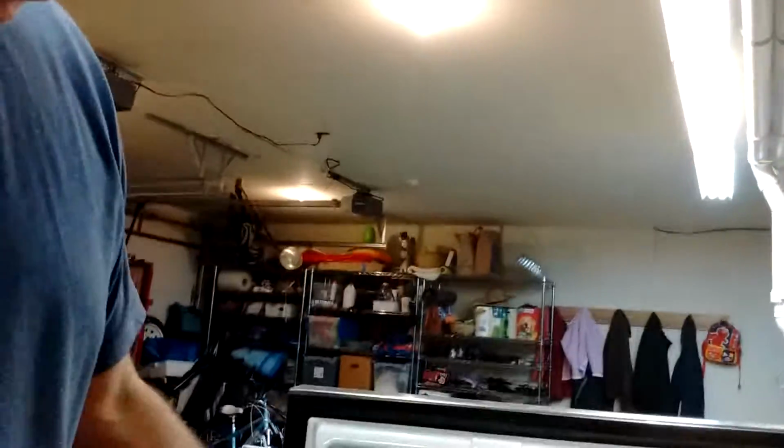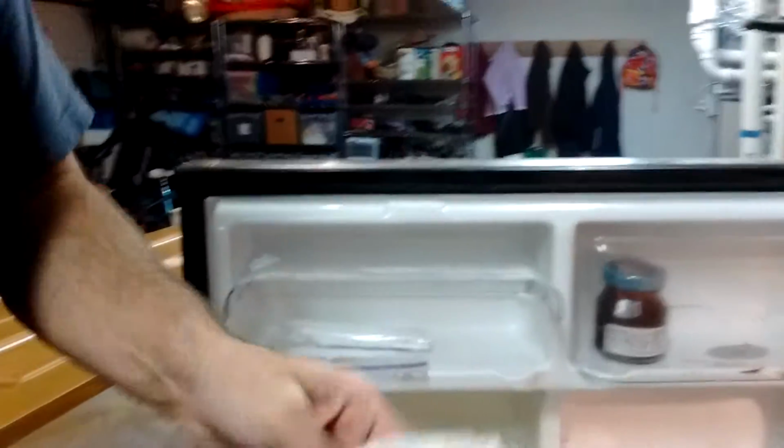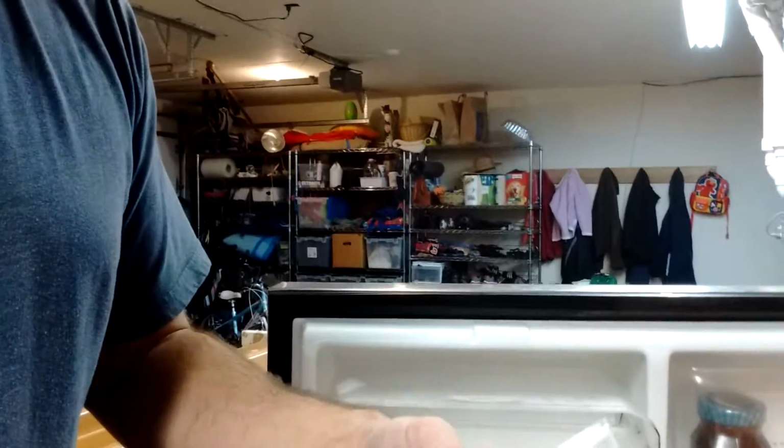So I reuse mine. Let me show you over here. I keep mine in the fridge in a bag, and that keeps them fresh for months. This is the paint one right here, which we'll use tomorrow. I just put it into the plastic bag and roll it up. The primer one is right next to it. I usually just write the name of the product on it. So when I'm done, the first thing I do is pull the roller off and stick it into the fridge so it doesn't get all gummy.